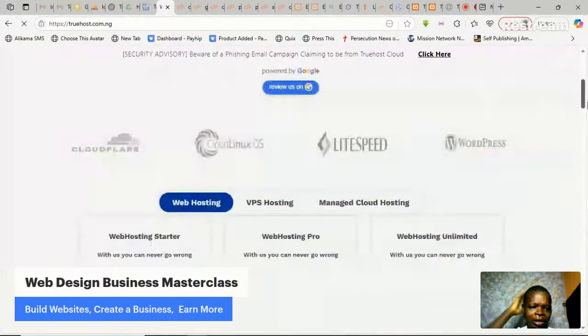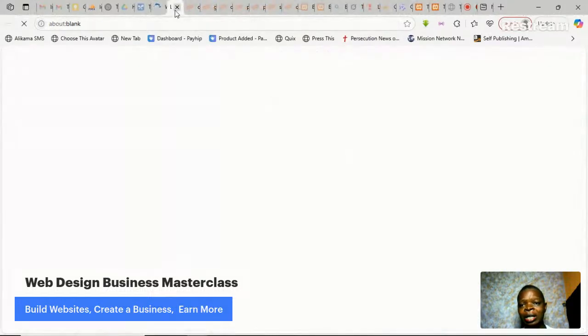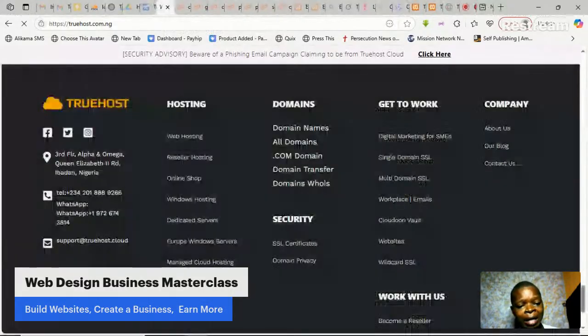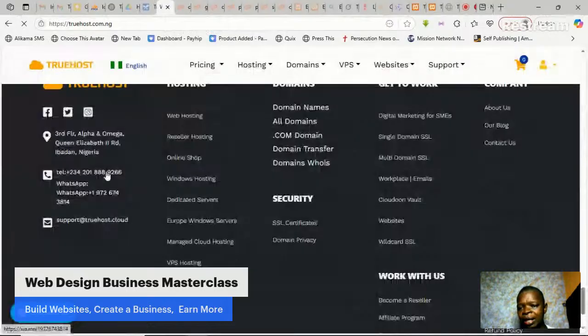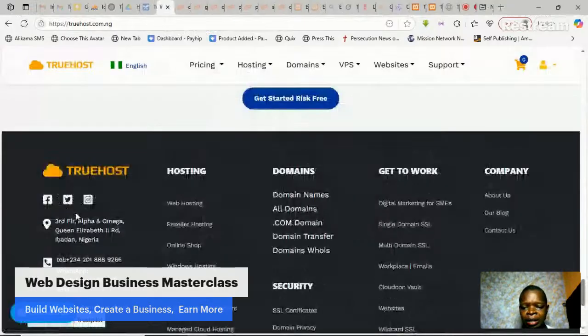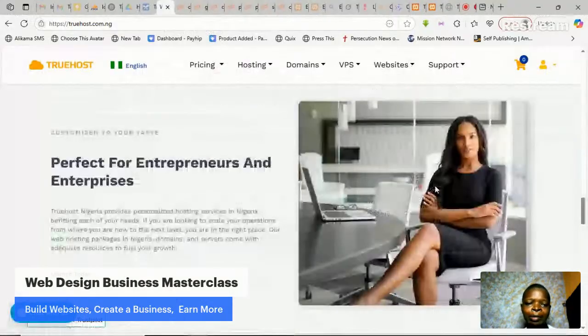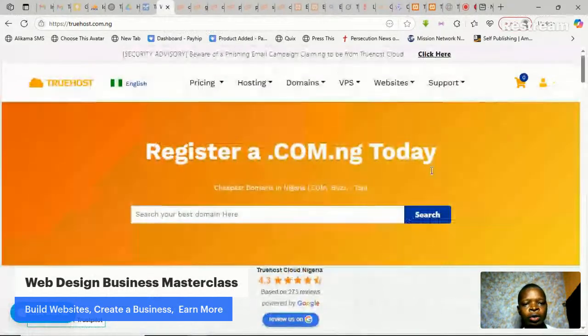So, see, they have a WhatsApp line. This is what I'm saying. You can easily chat with them. They even have an AI assistant that helps, so you can easily work with them. You want to look at their address. They have a WhatsApp number. They are foreign companies, though. This is their Nigerian office, but they are based in Kenya and the UK, I think, because at times it is Indians or white people that call me.